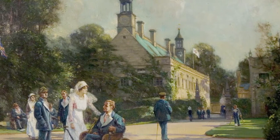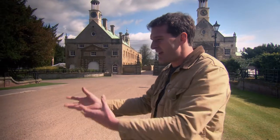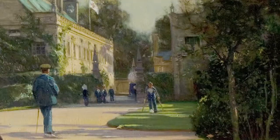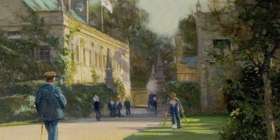I think the fact that he got the building so accurate and put what looks like Winifred the Duchess in front of them with all the wounded soldiers means that we can believe there probably would have been wounded soldiers, nurses, people mixing out here enjoying the fresh air — people recovering, of course, so far from the trenches where they'd sustained those terrible injuries.